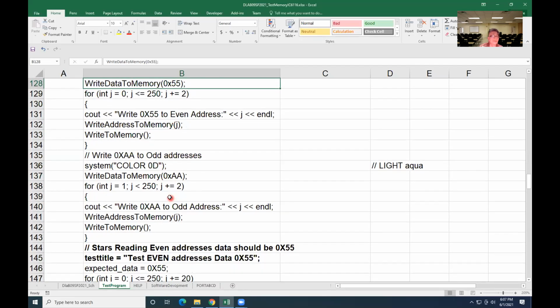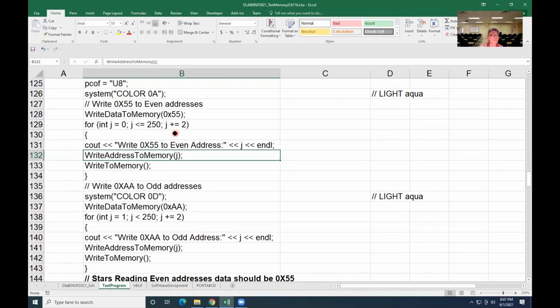Inside here, you say write address to memory per J. That means J will be equal to 0, 2, 4, 6 up to 256. You write data into that.